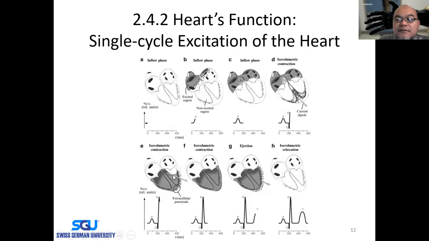Okay, this is the R, where the blood also starts to be pumped out of the ventricles, one to the lung, the other to the rest of the body. Then the R is completed, where isovolumetric contraction is completed. Afterwards comes ejection, where the dipole is now shifting towards the left ventricle. And then this is where the T wave occurs. After that, it starts another relaxation before it starts another cycle.